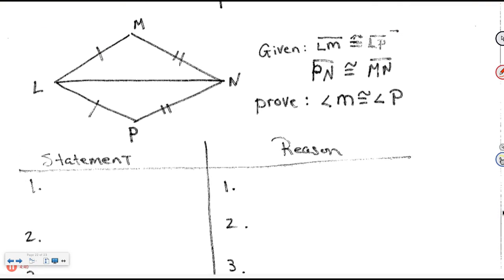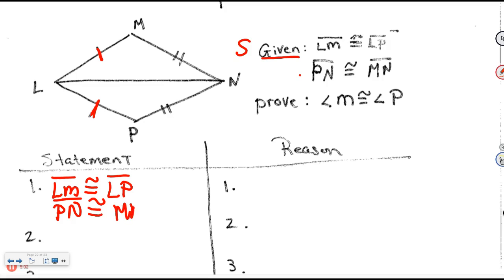We grab a hold of the given. We say thank you, because the more we are given, the less we have to provide. And I mark what they gave me. They gave me a pair of sides. I go look at the picture. They're giving me this guy and this guy. Then they gave me another pair of sides. Well, what is that telling me?